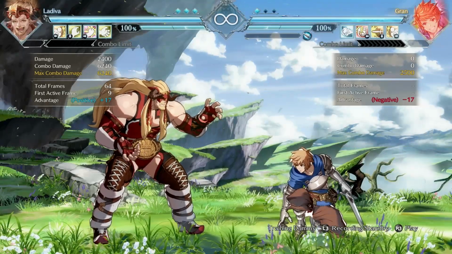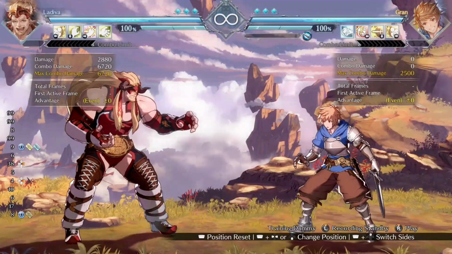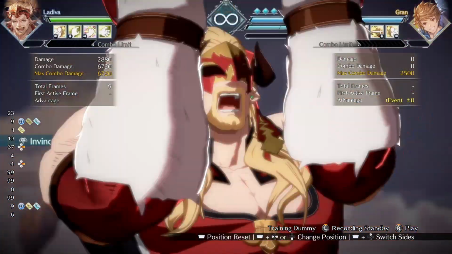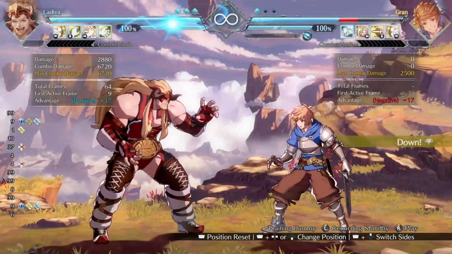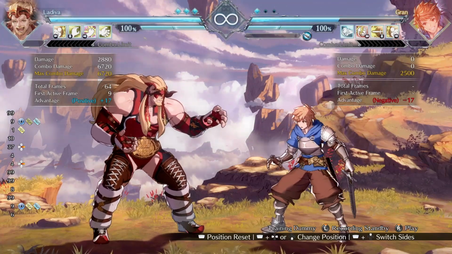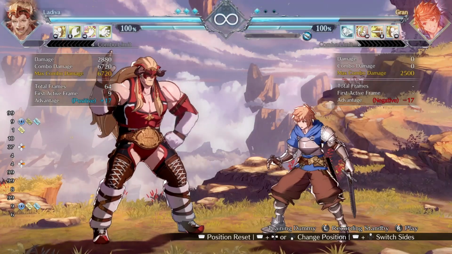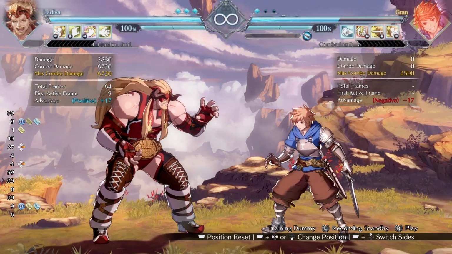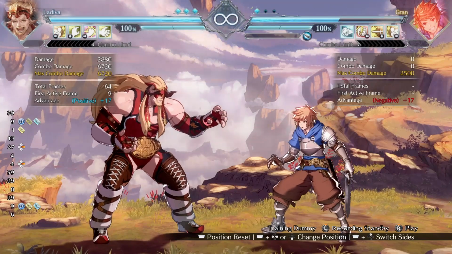previously, Ladiva, with the 20% damage buff, would do 6,240 damage in the old patch. And in the new patch, she would do 6,720 damage, so an increase in almost 500 damage for her. Again, all of these ties together with the rest of her damaging options and the increase that she has to make it so that she's able to kill the opponent faster in a lot of situations.